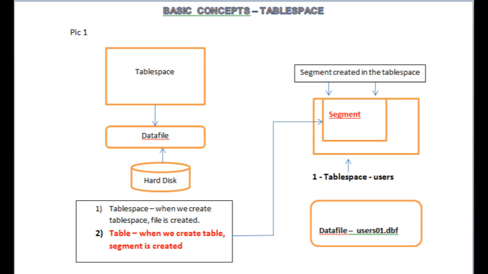Before we get into details of database server, you will come across many terminologies like table space, table, segment, extent. So let's make an attempt to understand these things. Oracle database has got three types of files: data files, control files, and redo log files. Okay, let's understand them one by one.